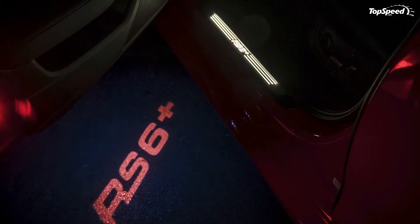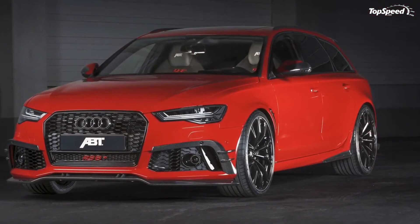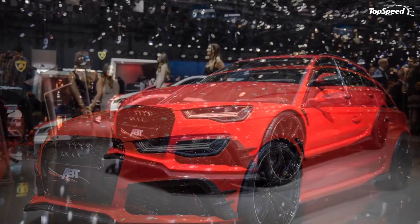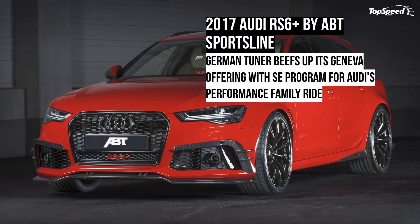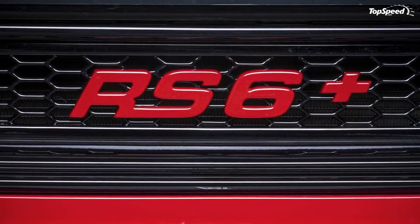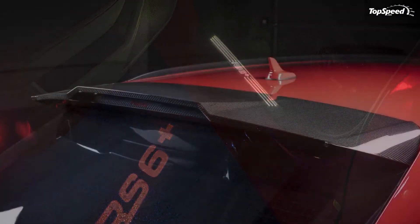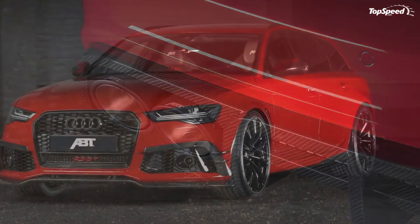Competition. Believe it or not, the Audi RS6 has been attracting tuners for quite some time, even though there's been a relative dry spell on the current iteration of the model. Back in 2013, fellow German tuner MTM presented what still stands as one of the most impressive programs made for the RS6. Using its own software kit and throwing in a few new bits and pieces, MTM was able to increase the performance wagon's output to 722 horsepower and 652 pound-feet of torque — more than what APT Sportsline was able to get out of the RS6 Plus. The MTM-tuned RS6 was capable of hitting 62 miles per hour in 3.3 seconds, 124 miles per hour in 11.3 seconds, and a top speed of 211 miles per hour.